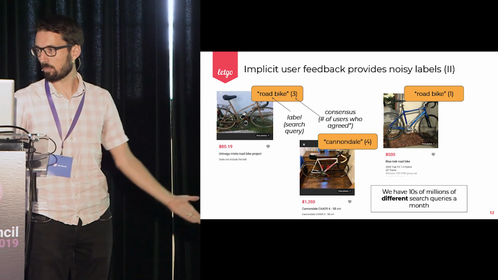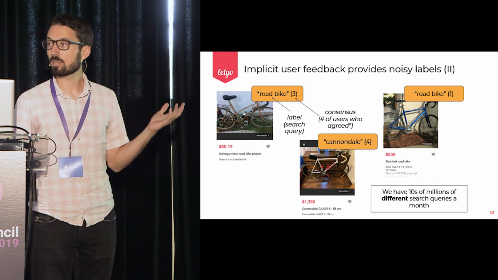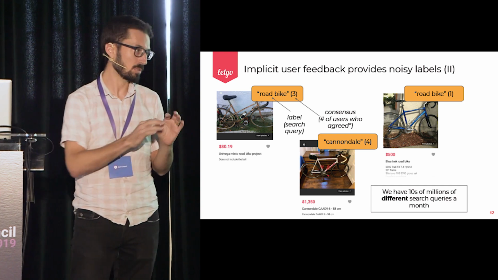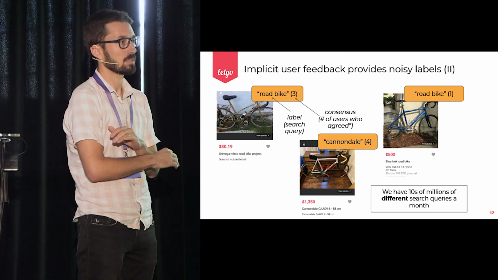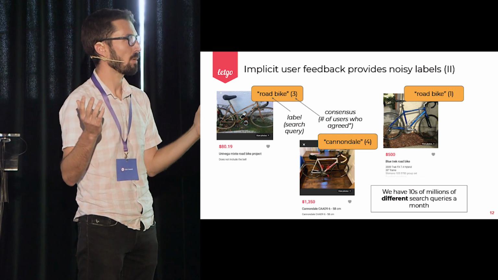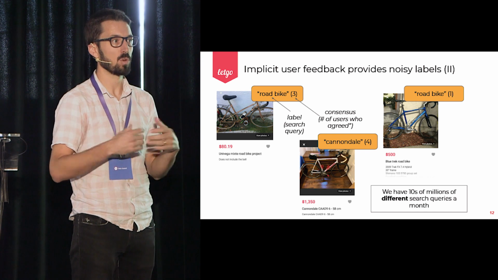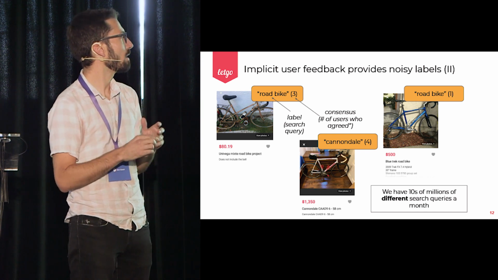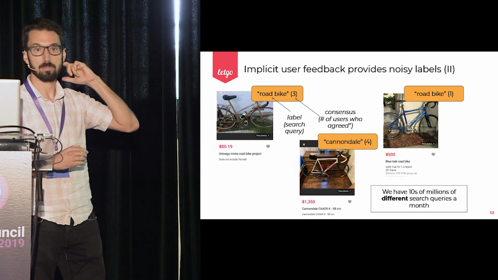Now, at this point, you probably already understand where I'm going. We have tens of millions of different search queries, so different strings of text, a month, and we have, I don't know how many millions of search sessions a month, which means we have an amazing trove of data of this type.